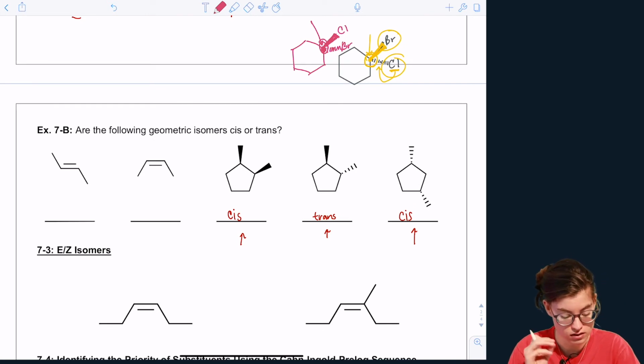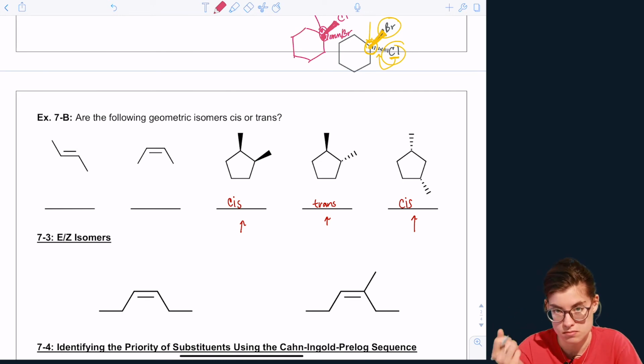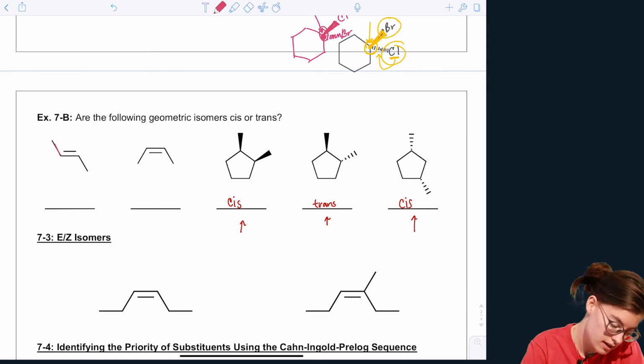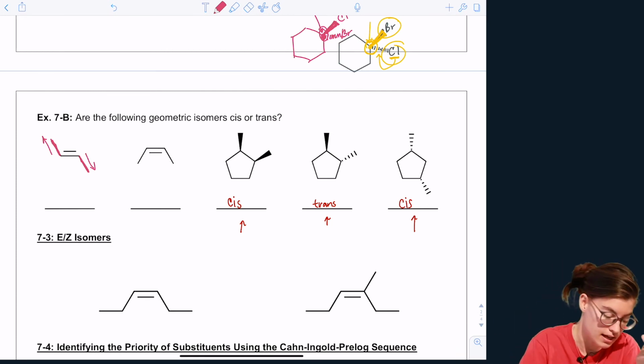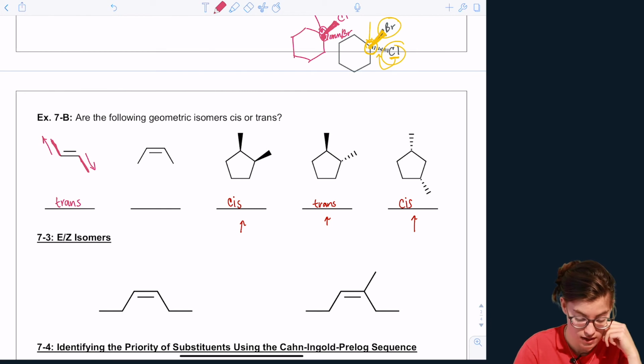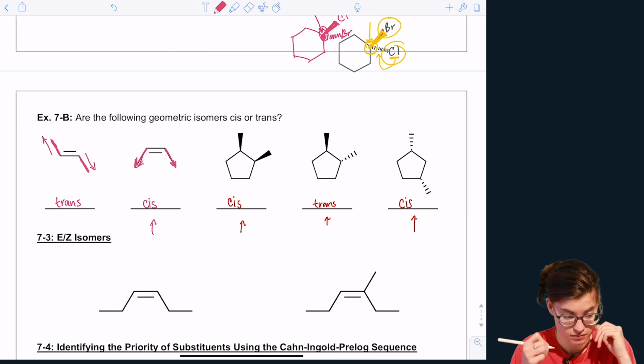So let's look at double bonds. Double bonds, there's a lot of similarities between double bonds and rings when it comes to cis-trans. So here, again, you only want two substituents, okay? And you want them to be on different carbons. So here I have this methyl group and this methyl group. You can see that they are pointed, if you will, in opposite directions. If they're in opposite directions, they're going to be a trans relationship, okay? Whereas this molecule here, they are both going in the same direction, so the relationship is cis.